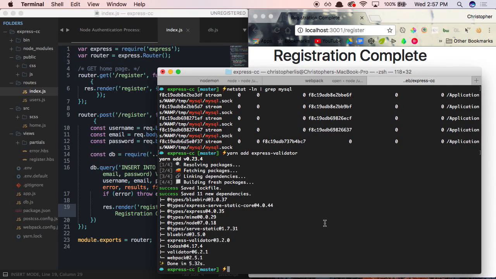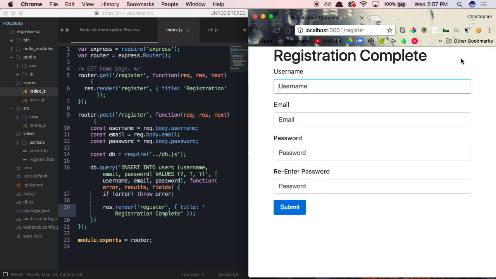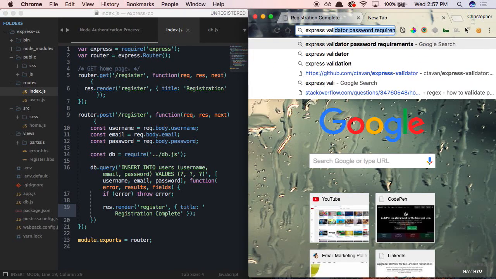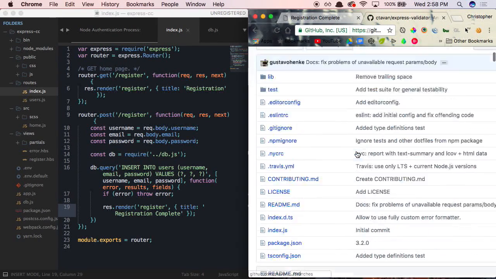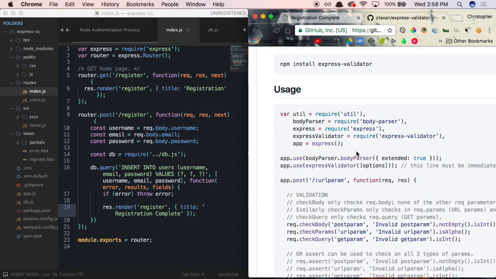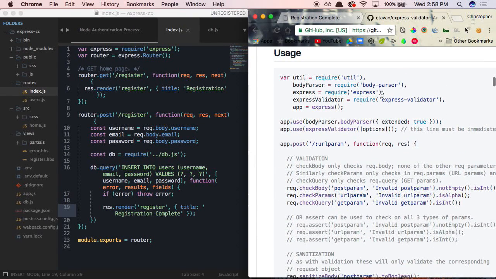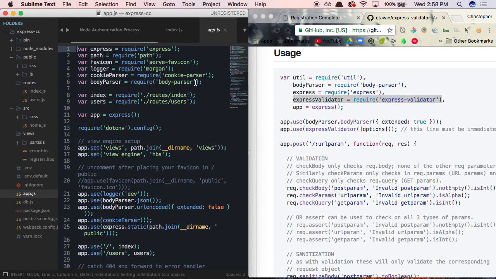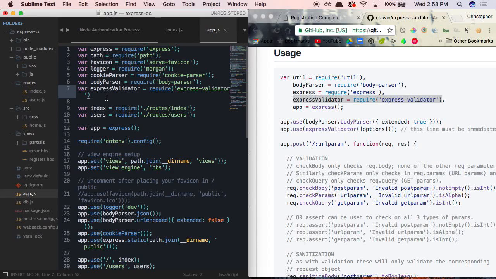So now that we have express-validator installed, we can go ahead and require it within our app. So to actually require this, let's go ahead and look at the express-validator documentation. We're going to open it up and scroll down a little bit and see how we can actually pull this thing in. So you'll see that they installed express-validator. Should probably have a --save over here. But to actually pull this thing into our project, we're going to require this line of code right here. So we can copy this, head on over to app.js, put it in with the rest of our require statements, create a variable, and we want to make sure that we close this with a semicolon just to be safe.